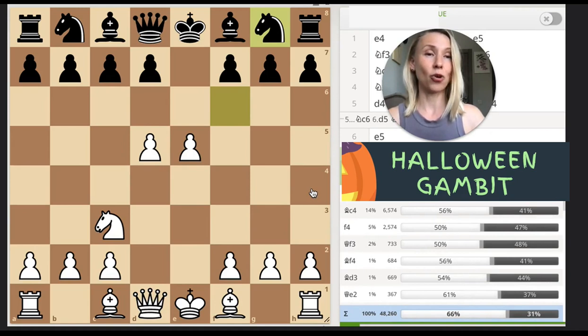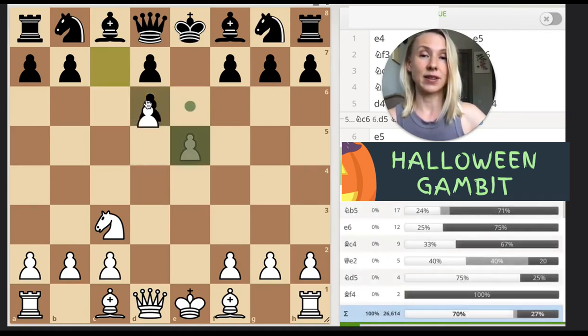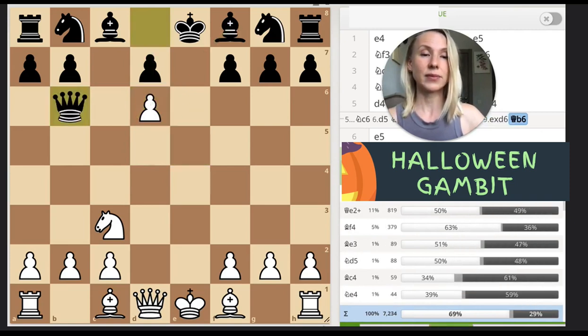And after we have scared all the knights back, we move d6. d6 is the main idea of the Halloween Gambit. You quickly move your central pawns up to the d6 square, because after cd ed, this square is the key point, because it stalls all of Black's development.